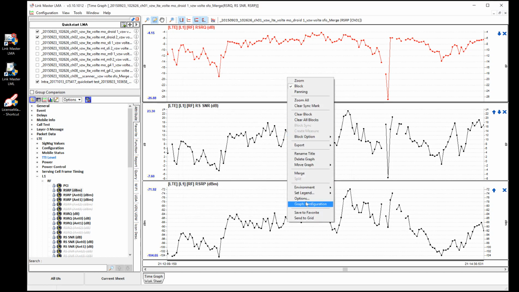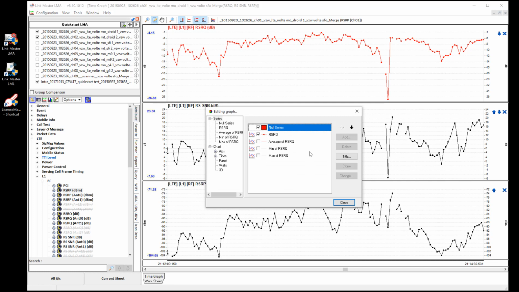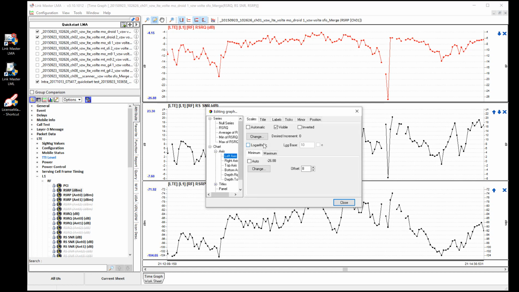If you go down to graph configuration, this is where you'll get a lot more flexibility into changing things like your axes. So maybe I want to change, right now you'll see it set to minimum of 26 to 4. So right now the minimum and the maximum. Maybe I want to change that from 4 to -2, like that.